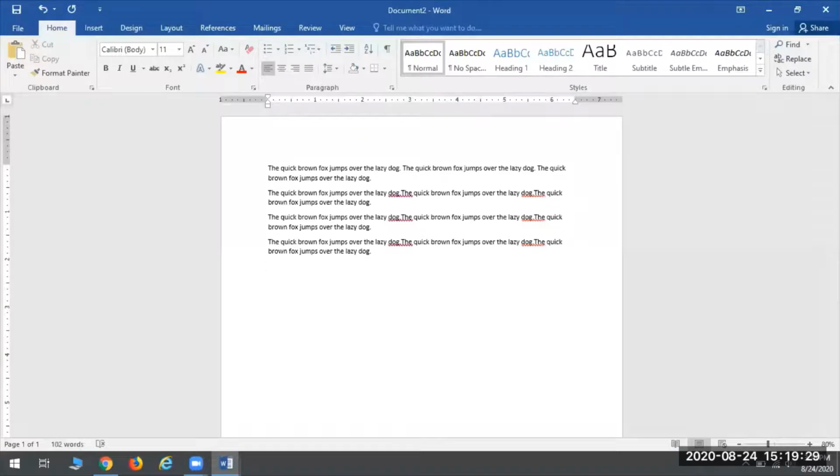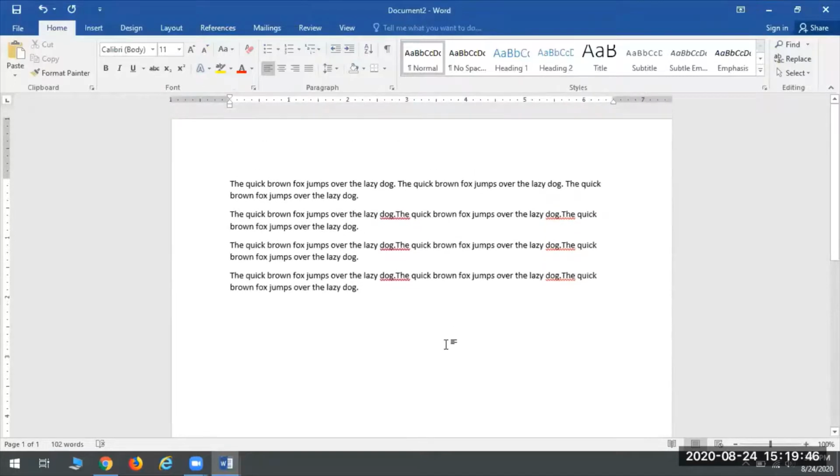I just pressed enter and it gave me all of this random generated text. Once again, you will never need to know this. I just didn't want to have to type the quick brown fox jumps over the lazy dog 12 times. I'm going to click on the plus sign a little bit so it zooms in a scooch. Okay, so let's do some formatting changes to this very first paragraph.